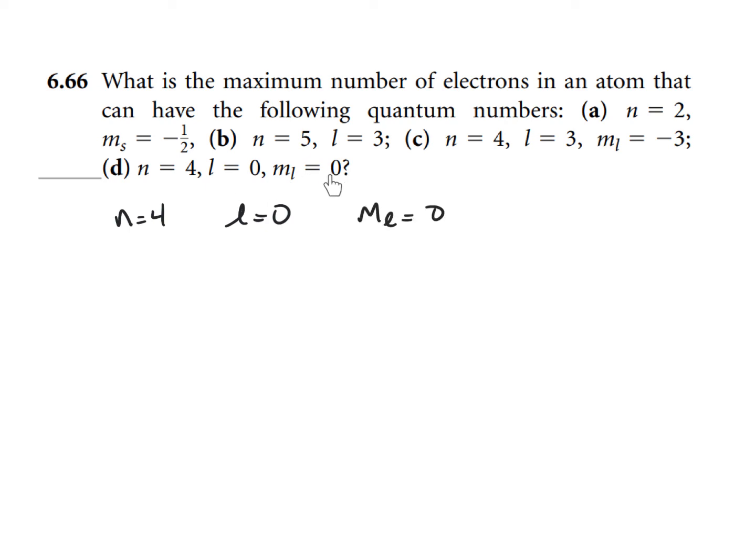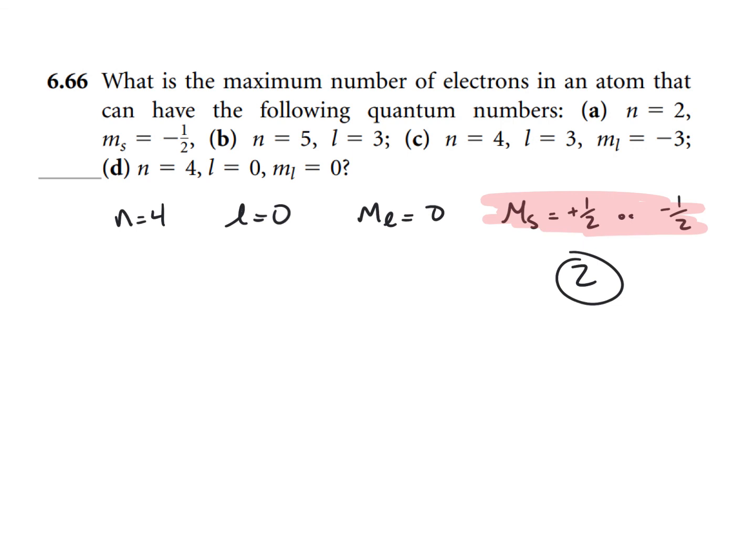So that checks out. Just like before, when you get down to a specific ml value or specific orbital, we know that only 2 electrons can fit in any one orbital. In this case, the ml is 0, but still the ms is either +1/2 or -1/2. So once again, in part D, only 2 different electrons could share these 3 quantum numbers.